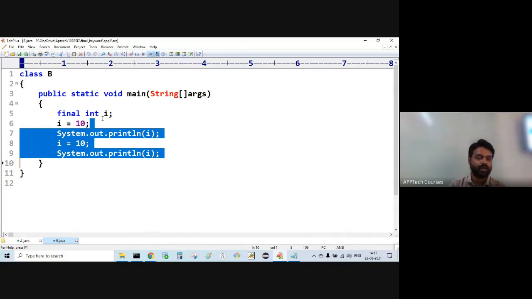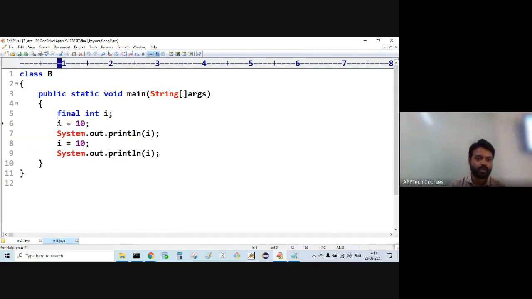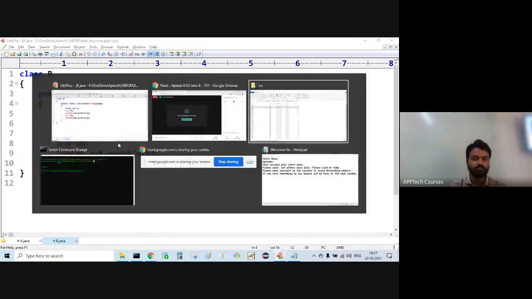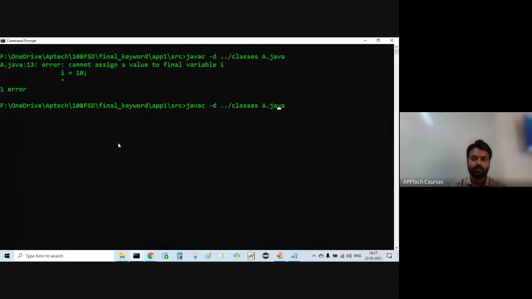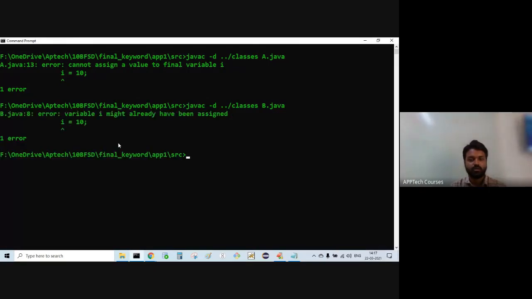Because that is final. Once I supply a value to that final variable I, that variable value cannot be modified further. That is fixed. At line number 8, you'll be getting an error: variable I might already have been assigned.